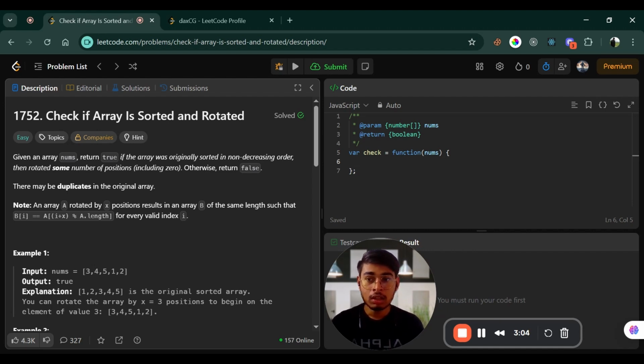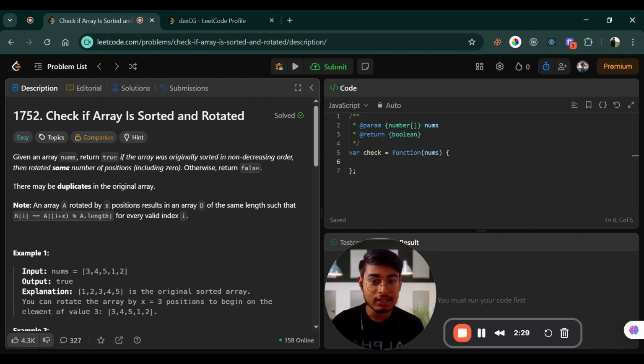An array A rotated by x positions results in an array B of the same length such that B[i] equals A[(i + x) % A.length]. What they are trying to say is that if the sorted array is 1 2 3 4 5 6 and it is rotated by three positions, it becomes 4 5 6 and then 1 2 3 comes to the end of the array.